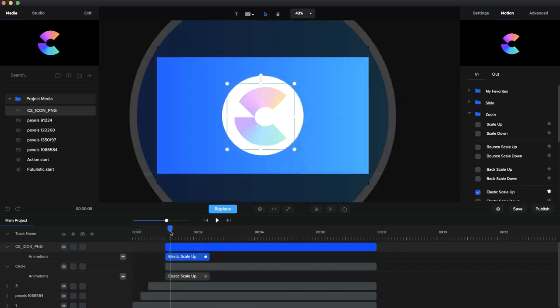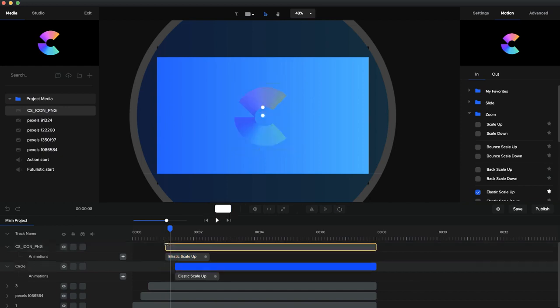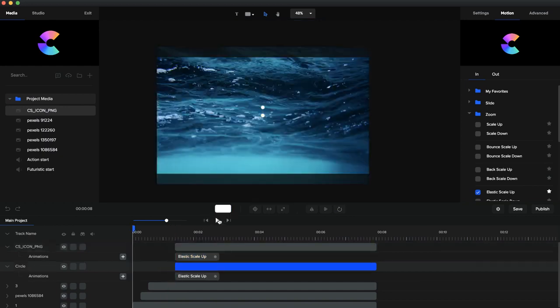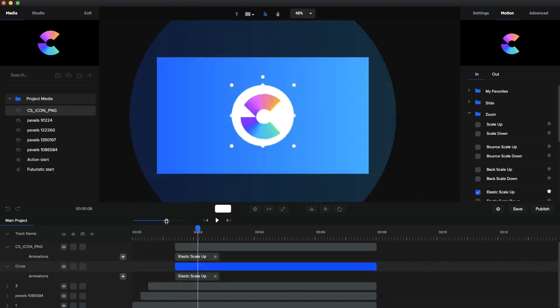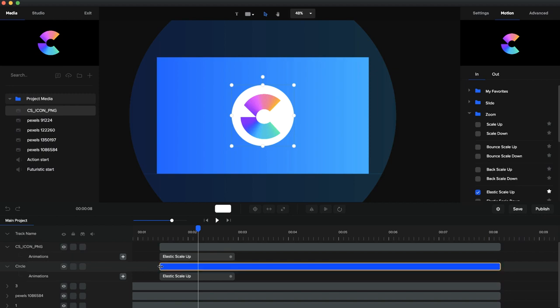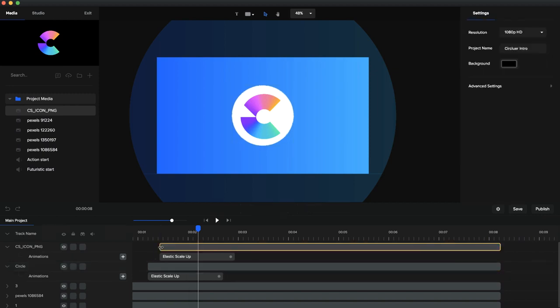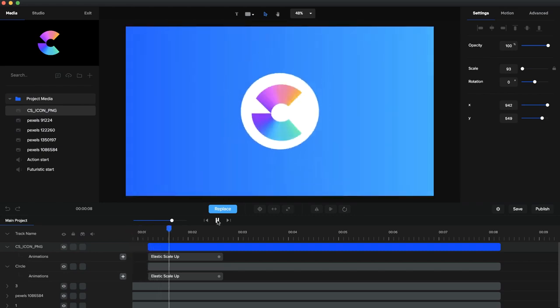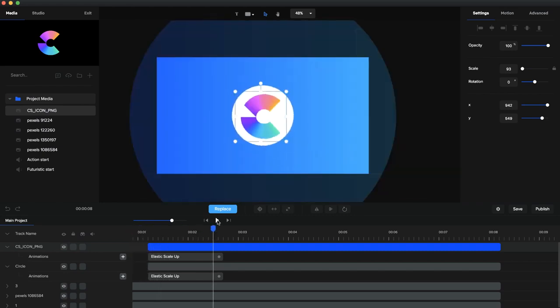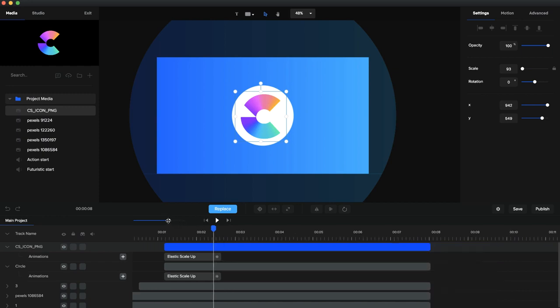Cool. So maybe that's coming in a bit fast, so I'm just going to drag this out again a little bit more so we have more of a delay, and we'll just preview this again. Okay, so maybe a little bit too delayed. I'm going to zoom in a bit and, again, bring it out a bit, like so, and let's preview this. Cool. So it's basically like a zooming effect, like all these circles are zooming in, and then all of a sudden one circle pops in, and it has your logo, okay? So there's my logo reveal.